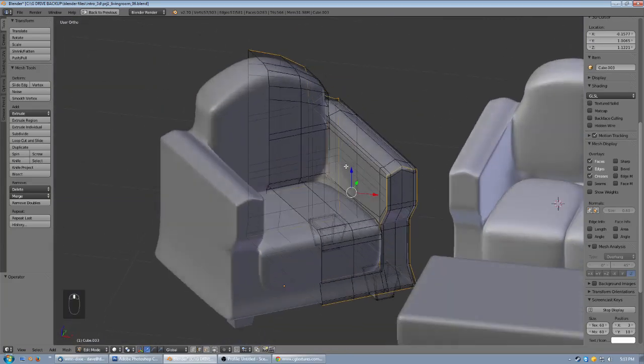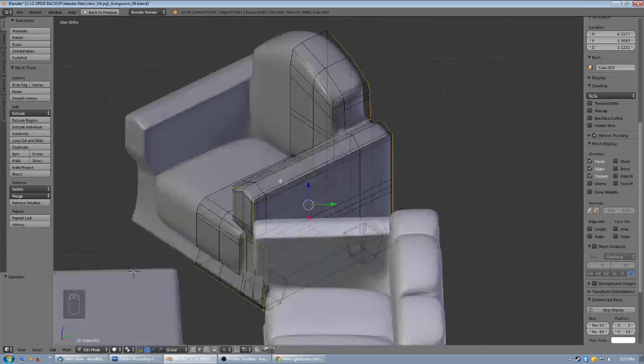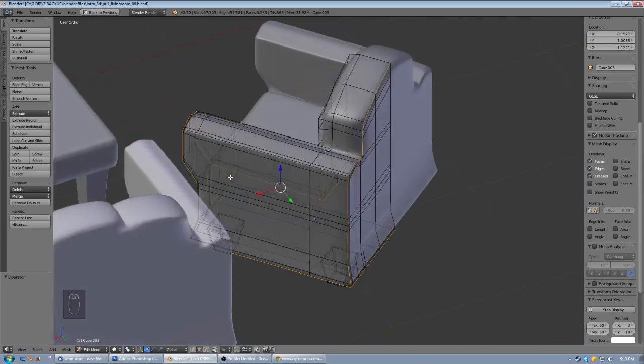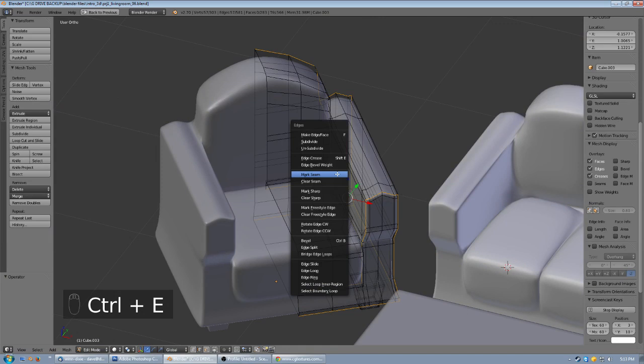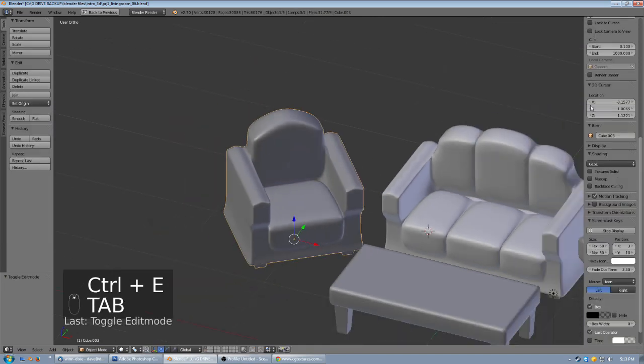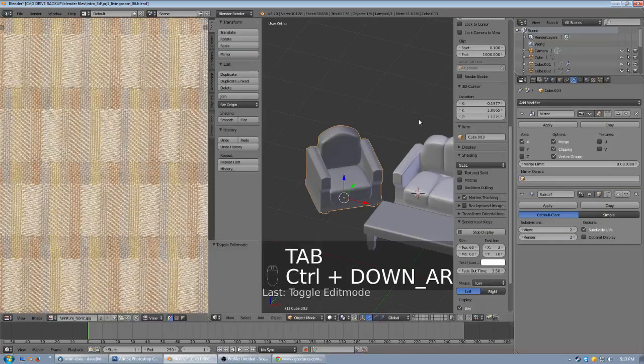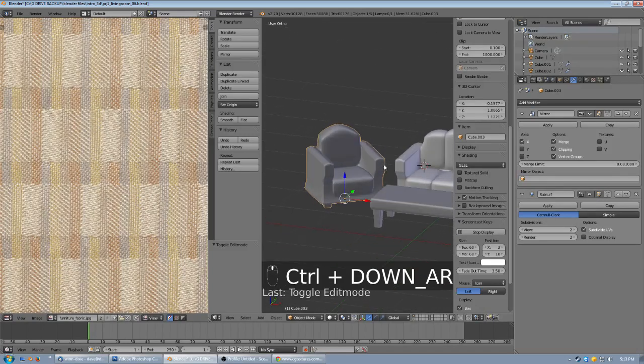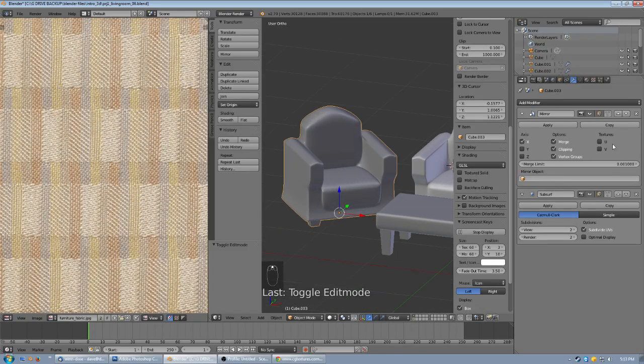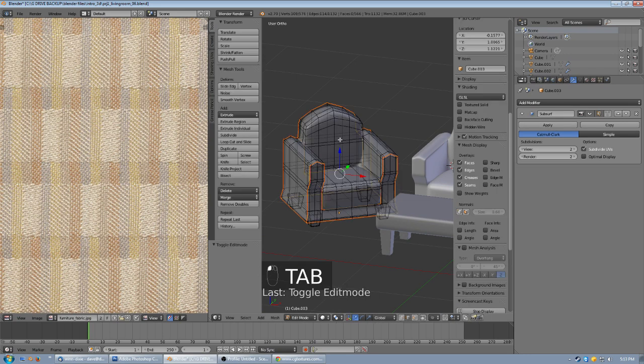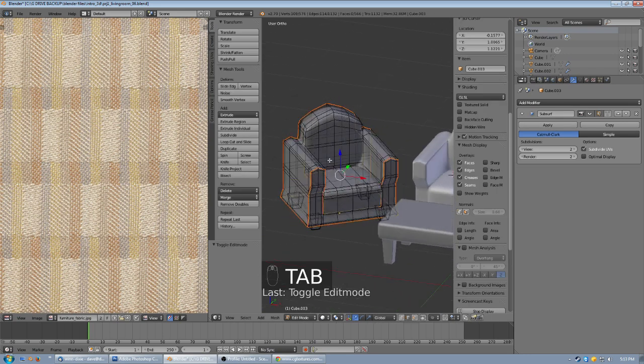Okay, now I didn't add any seams yet, but I went ahead and selected everything and it needs seams, and I'll go ahead and hit Control E, mark the seam, tab out. Now we hit Control Down Arrow and it'll minimize it again, or restore it back to its original size. And now I can go ahead and apply that mirror. Tab back in Animate Mode, you can see it added the UV coordinates around there.